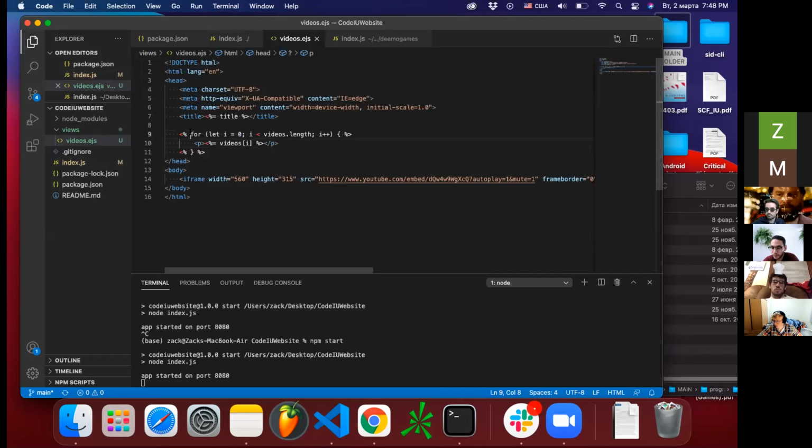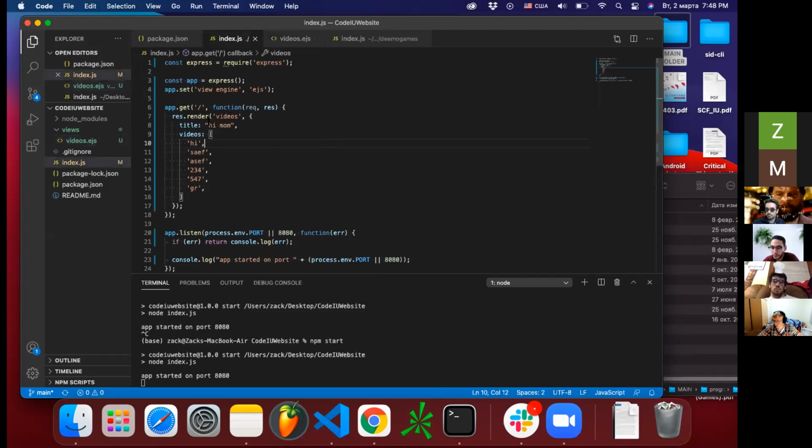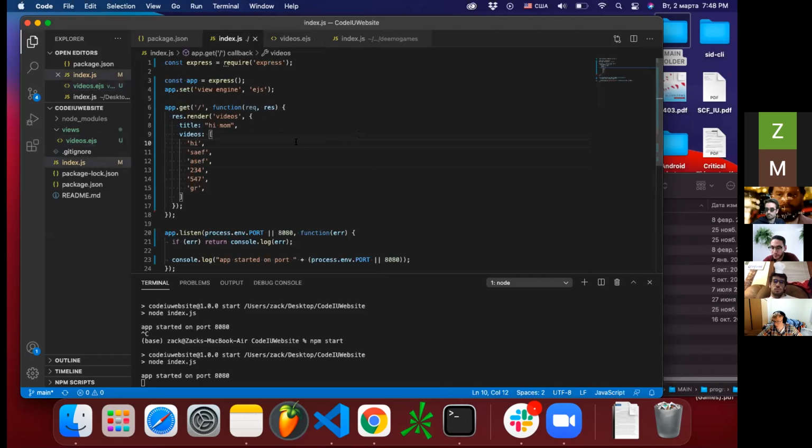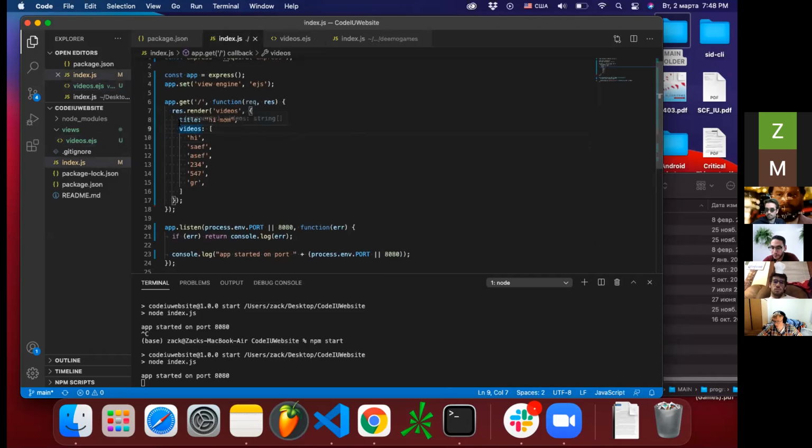I know it's complicated since this is JavaScript and this is JavaScript, but they run at different times in different places. So the front end team will be focusing on writing these templates, and the back end team will be focusing on passing this data into res.render for the front end team to use, making the template.